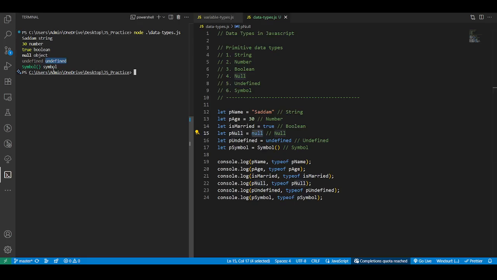For symbol the type is symbol. Clear? So this is the output we got.